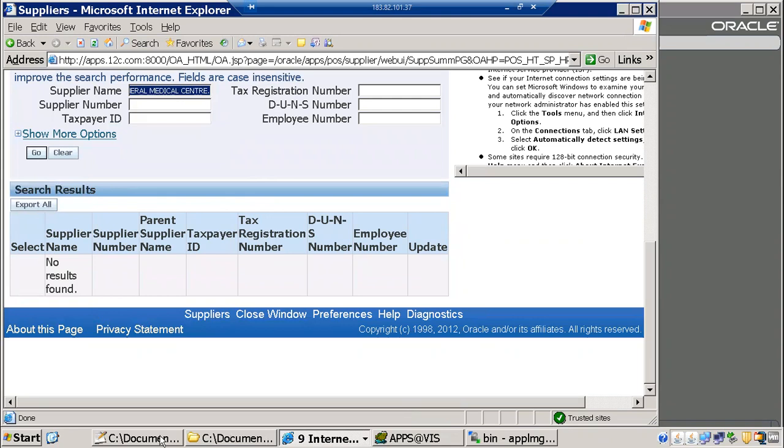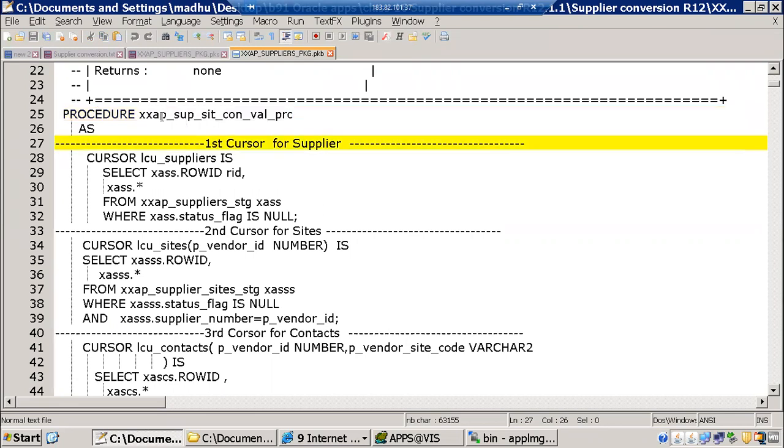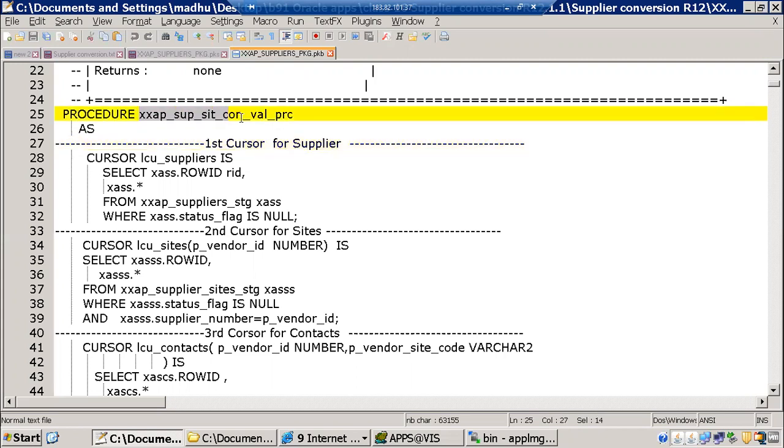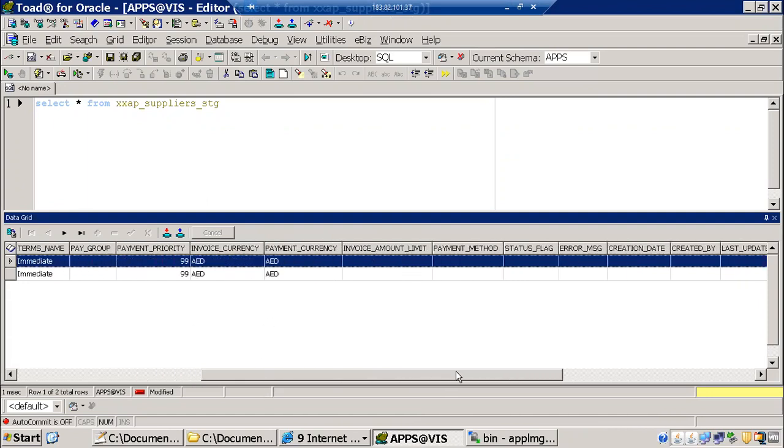For that only this PL/SQL package is required. To validate the columns which you are going to load, we have to use this procedure. Okay. So take this procedure only for validation, validation of all the columns. Supplier name, alternative name is not required. And then priority. Payment priority must be between 1 and 99 only. If you take 101, you should not accept it. If it is below 1, or minus, only double digits, correct. Then currency.